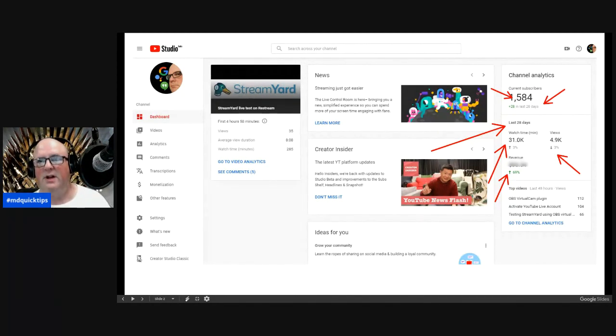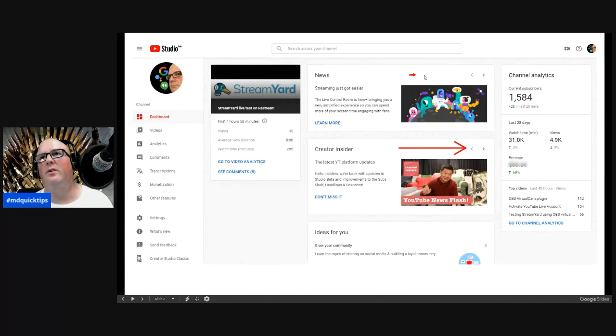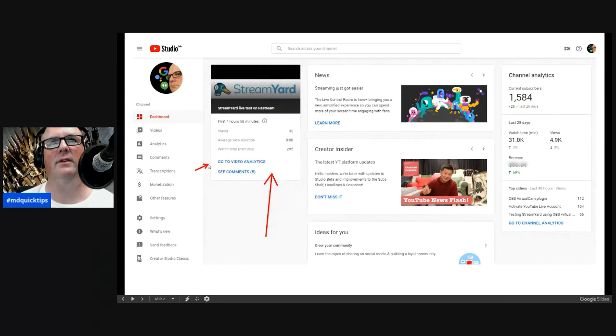The other thing that's kind of cool on this is you can change these. Like if this is inside creator insider, and then news that's going on, you can click these and toggle through. If you click on these little arrows here, you can see the stuff that's showing you. And I'm going to go quickly on this. You can always come back and watch this again. And this one always shows you your last video, and you can go to the analytics on that video and see the comments on that video. So again, I'm going really fast.